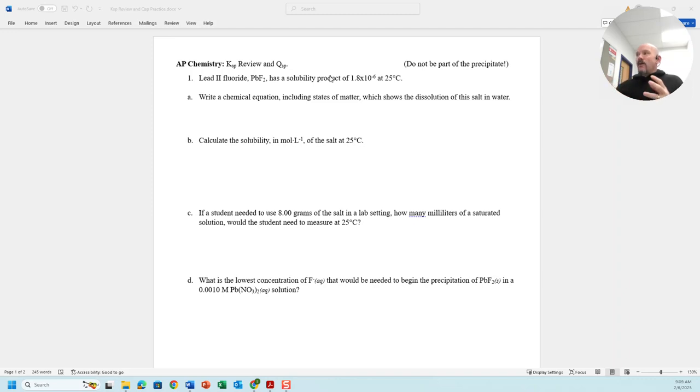Now, if you're asked what will precipitate, or if you're asked for a net ionic equation, for the most part, if you know barium and sulfate are going to be in solution, you can think that it's going to precipitate. If lead ions and chloride ions are in solution, they're probably going to precipitate. But if you're asked, will it precipitate? That's when you have to look at Qsp and compare it to Ksp. So let's go over that in these practice problems here.